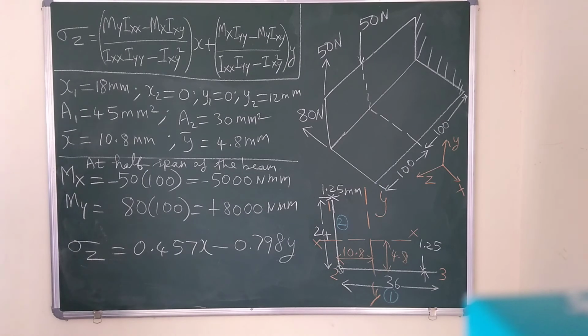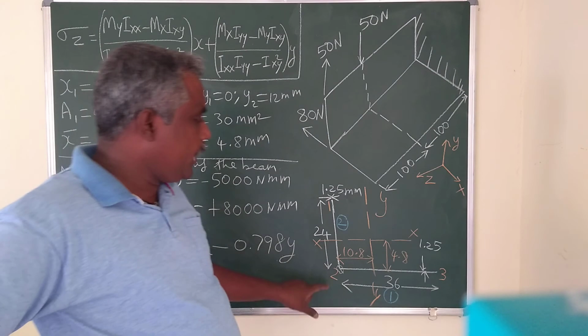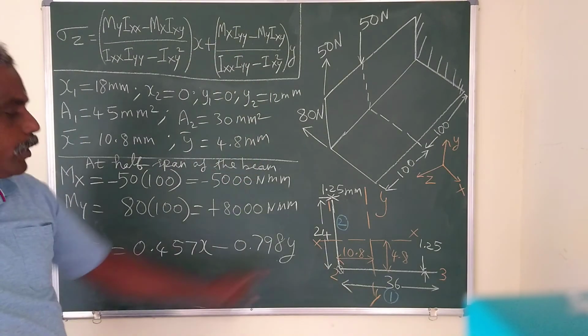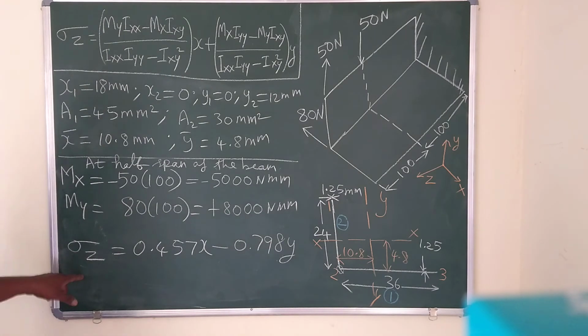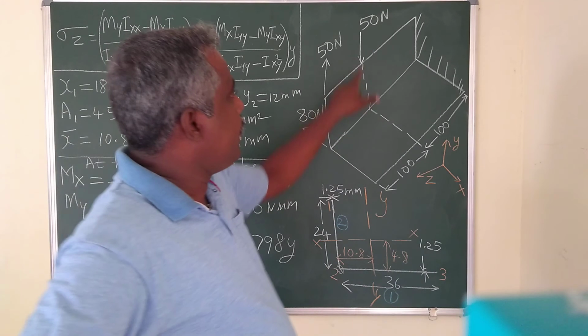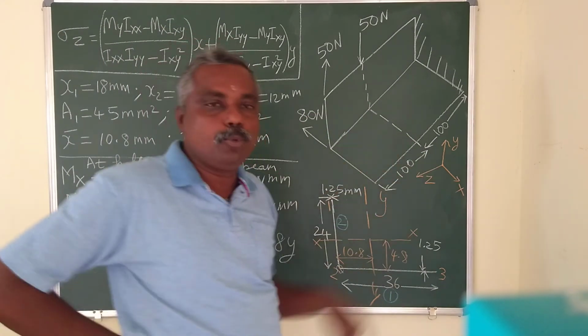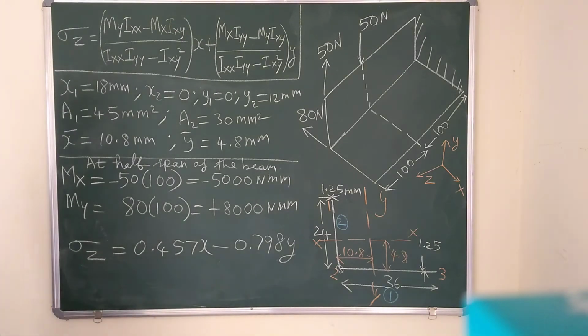Now I have to find out the direct stress due to bending at point 1, point 2 and point 3 by substituting the corresponding x and y coordinates, so that I will get the direct stress due to bending at these 3 points and at the off way of the beam, since we have considered the bending moments with respect to off of the beam. So now let us find out the coordinates x and y, then we will plug in the values in this expression.